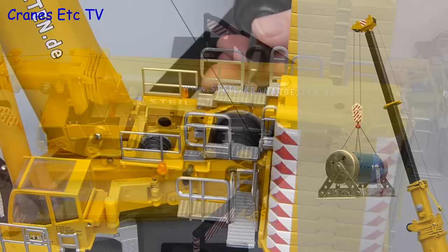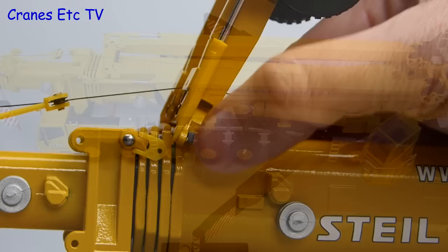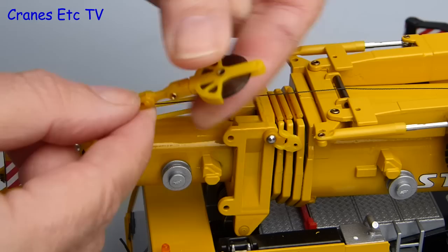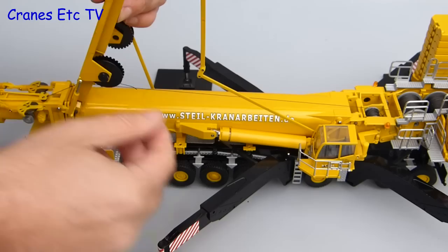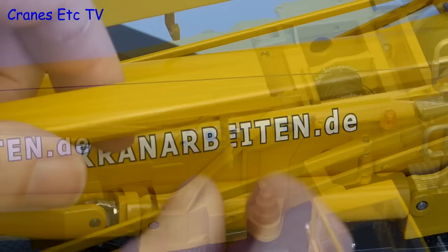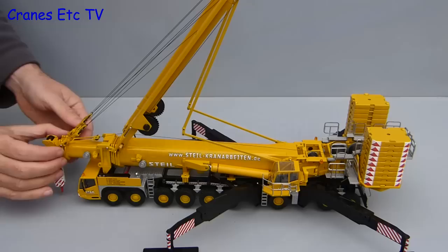Another feature to increase the capacity of a mobile telescopic crane is to add a superlift, which is provided with this AC1000 model as a separate part that drops into place. Insert plastic pins to secure it. The rope goes to some pulleys that attach to the boom — get those the right way round when you weave it up. There is a small downstand pin on the pulley which can clip into the superlift for transport. The pulley attaches at the highest position and is held with a simple plastic pin. The superlift arms are pushed up by a hydraulic ram, so when mounting the superlift the bottom of the ram needs to be pinned into position. The pendant bars are attached to the base of the boom with a plastic pin. Remove the transport clips which have held the pendant bars in place during transport.